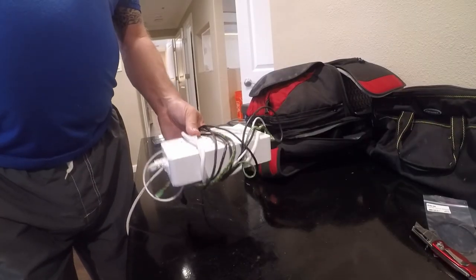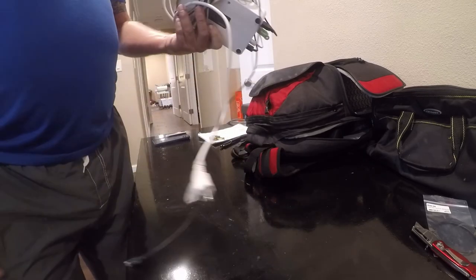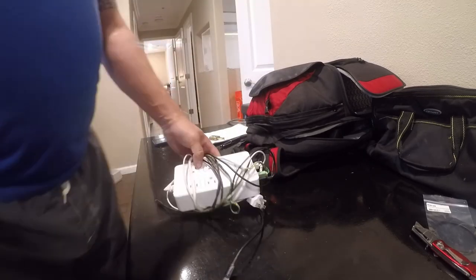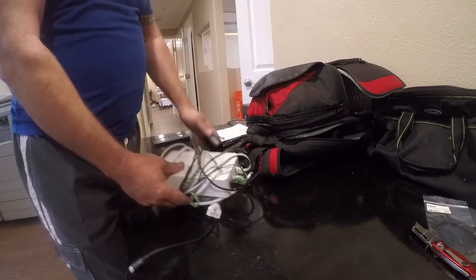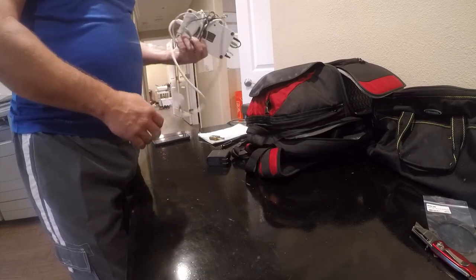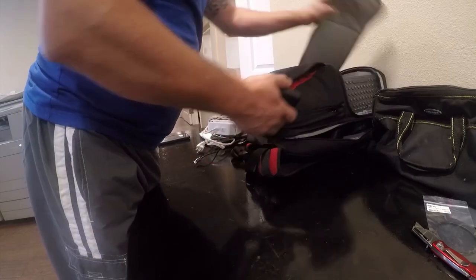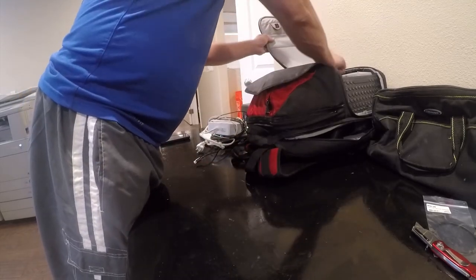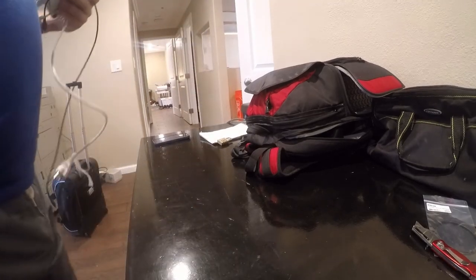Let me show you what I was traveling with — that used to be my travel charger along with a Belkin device, and this is just so much more simple. So we went from this to one of these, and that's fantastic. Hi, USB-C. I'm going to pack an extra charger just in case, and it'll just fit right in there. I'm going to look for another USB-C cable.